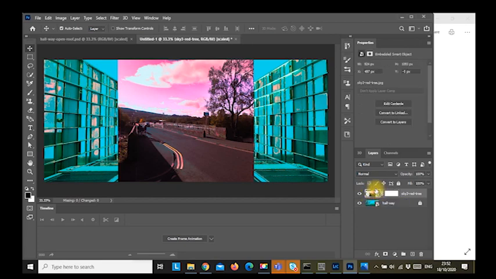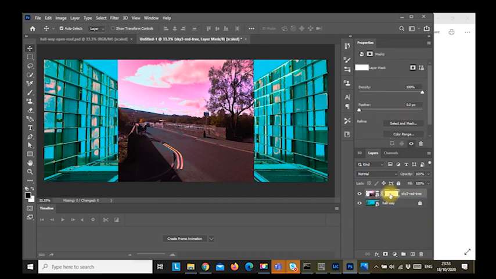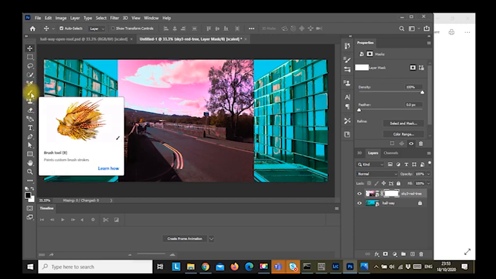Have you seen that this one is highlighted with this border? In order for you to ensure that you're editing the right image, you need to make sure that it's highlighted. Now that this newly added layer mask has been highlighted, the next thing we have to do is start editing our image. So what we have to do is come to this brush tool.